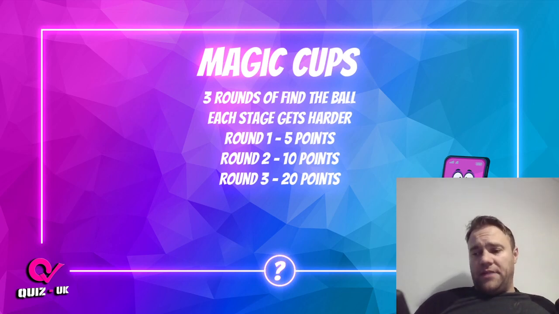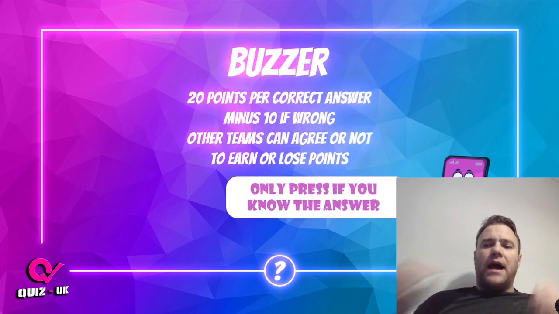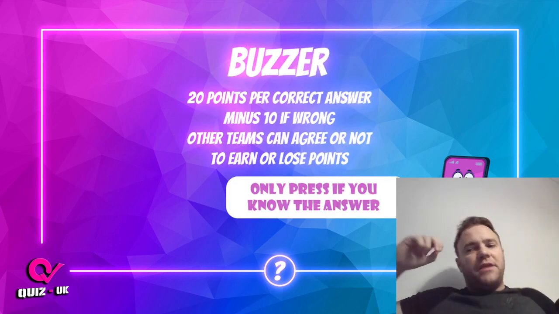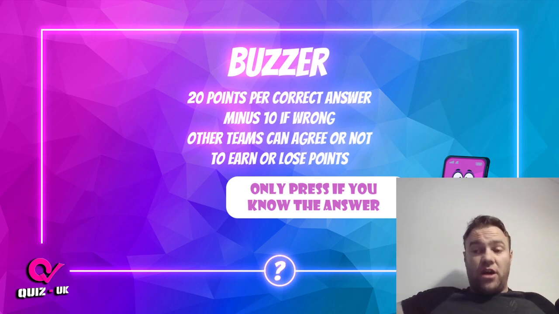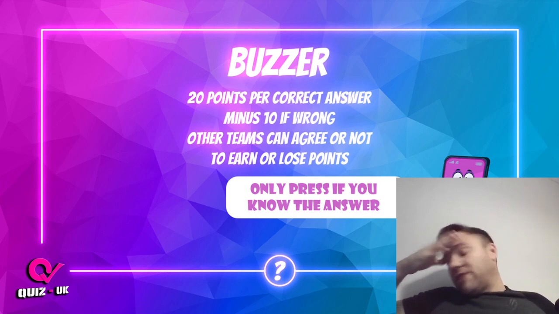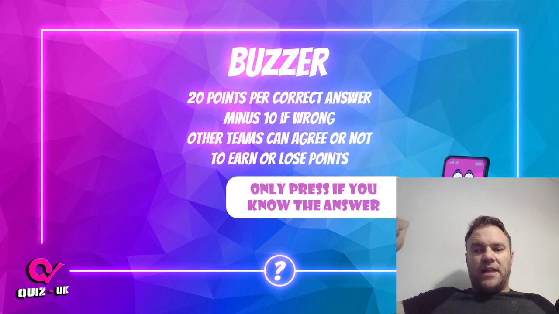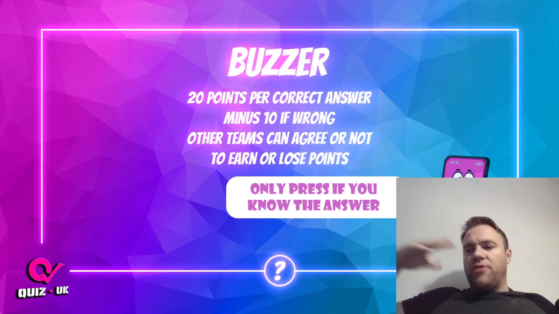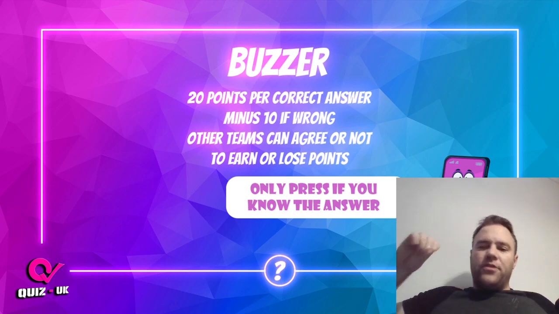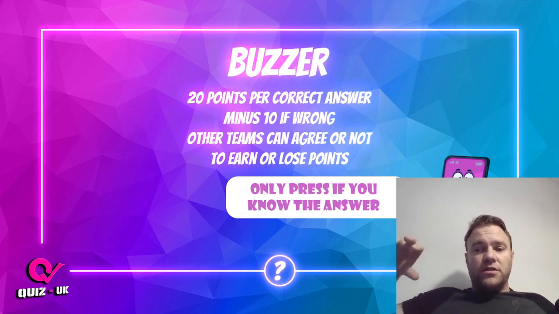Right, now then, the next round, the buzzer round. I regard this as the hardest round to teach people if they've never played it and they've never done it as a host, because this is where you have to really use your brain and you have to stay engaged, because the rest of the rounds are fairly straightforward and it is pretty much just pressing the next slide button and you can just sort of get through it, not really much effort involved. With the buzzer round, you need to be on the ball, because if you're not, you'll make mistakes, people will hate you, right? It gets quite complex.